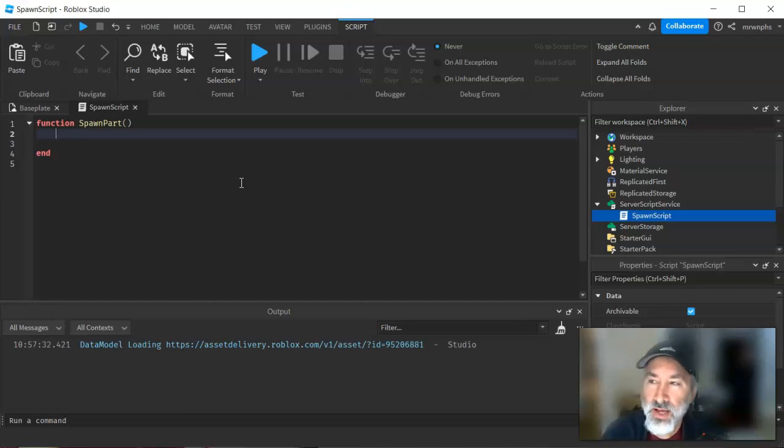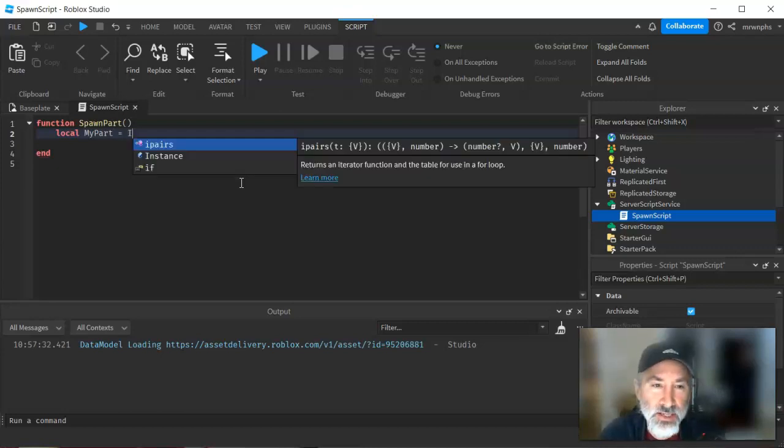And we're going to go ahead and make a new shape for the environment. So we're going to say local. In Lua, they want us to be very explicit about whether or not a variable is local or global. So we're going to say this is a local variable, and we're going to call it MyPart. Again, in Python, we would have started with lowercase m. Here we start with uppercase.